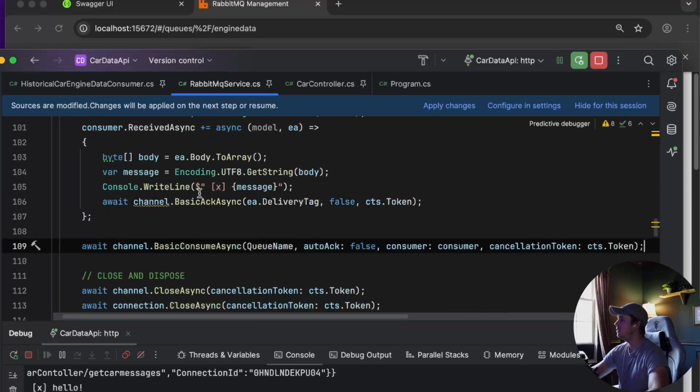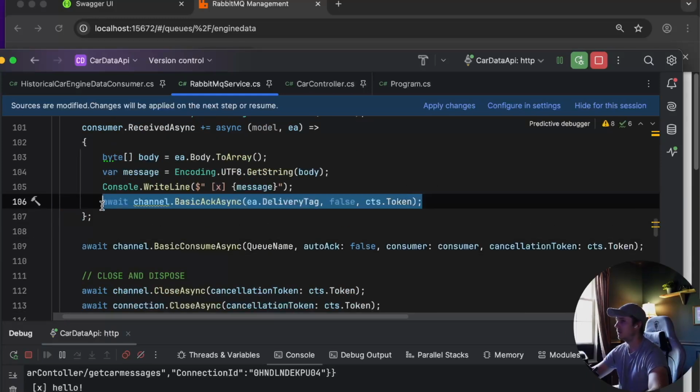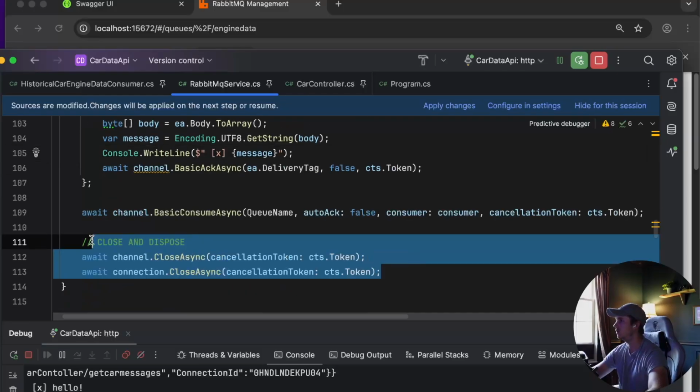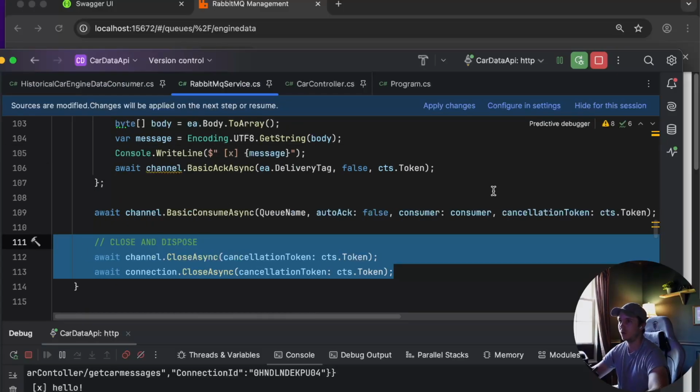You don't have to truly make this asynchronous. But since it's an asynchronous task, you don't want to call .result on there, because you don't want to potentially do a deadlock. You don't want to spin this into another thread with Task.Run, because if this still closes, you may run into the same problem.